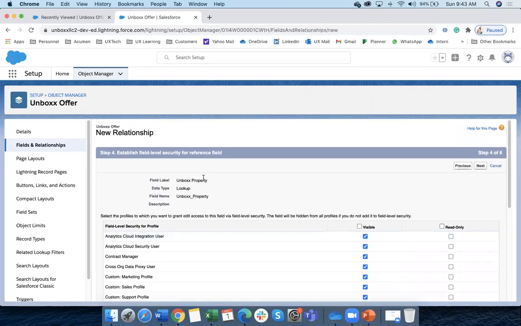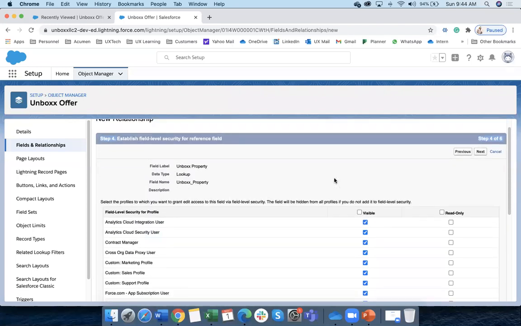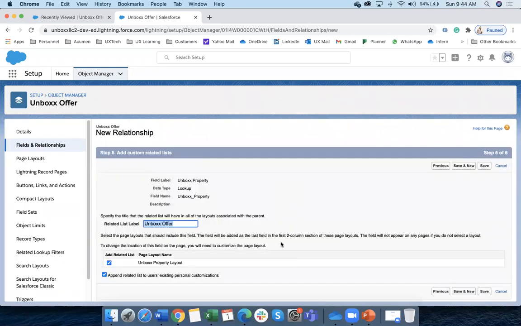And then here again, this is the new relationship. Here the step establishes field level security. Again, this is something we will learn in a future session, so right now I'm just going to skip that, but it has to do with the security part of Salesforce, which we'll learn in our upcoming sessions. And that's it. It says that it will create a new page layout, which is fine, no need to worry about it. And here it is just saving it. So we can go ahead and save it.